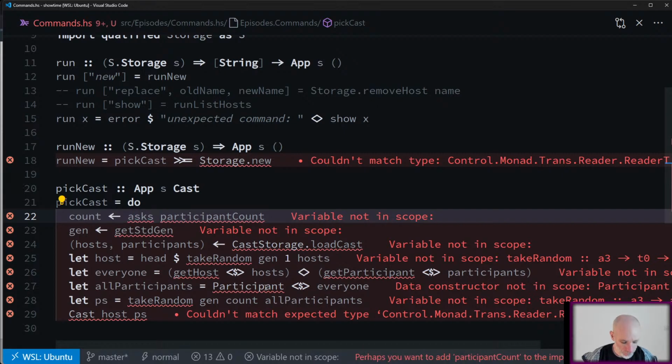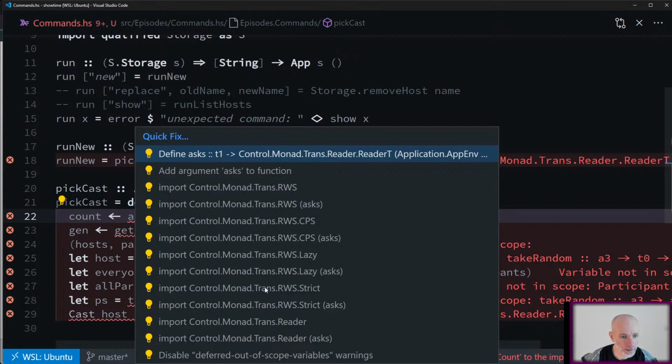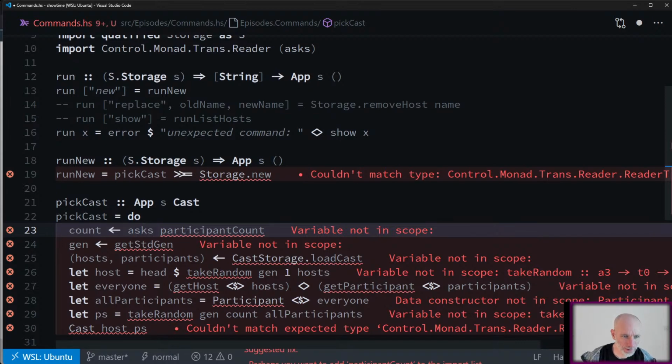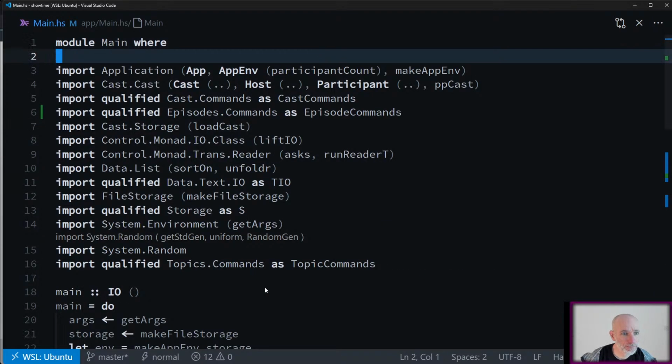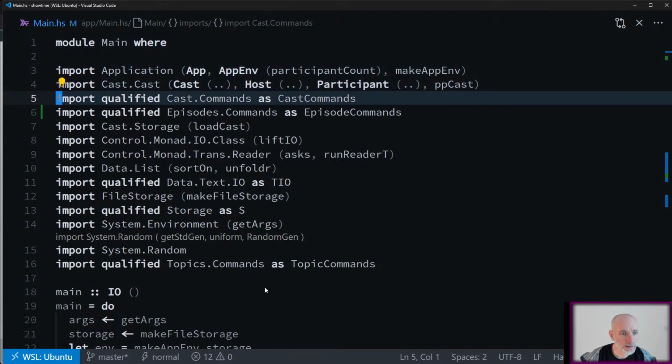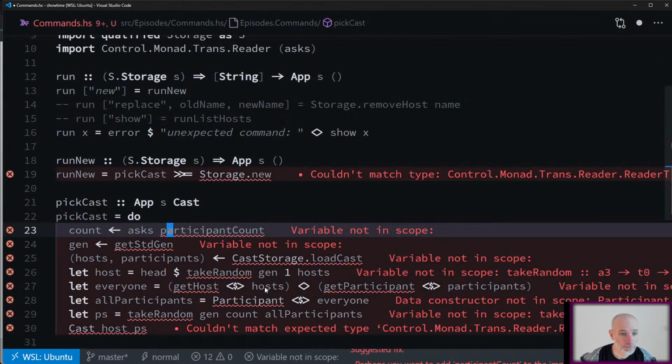So asks will come from reader, control monad, don't want a trans reader asks. I think I just want, oh, it might be in there. Transformers, I don't know. Oops, I can find out by going to main, asking it. Control monad trans reader. Okay, take it back.